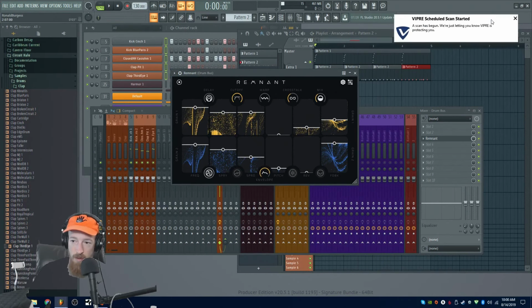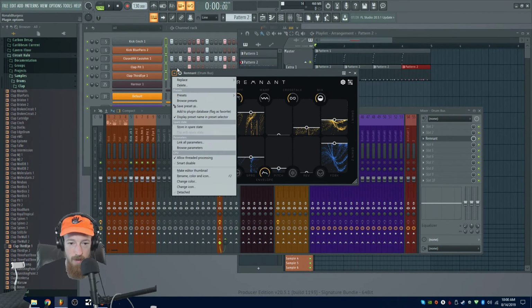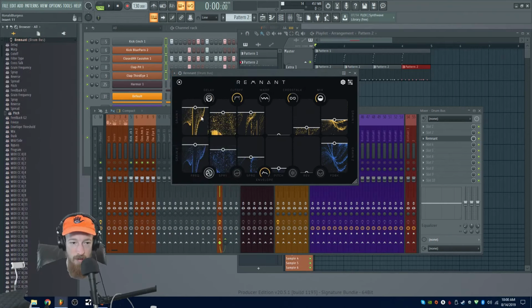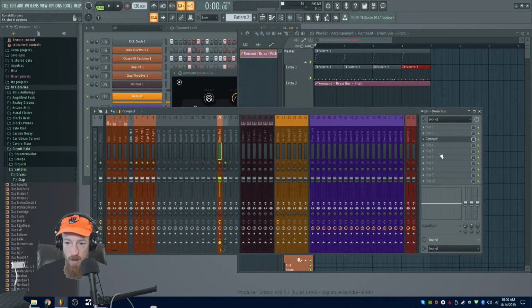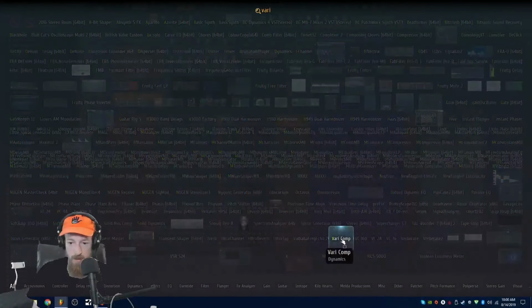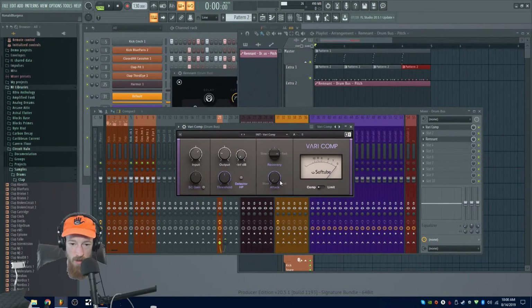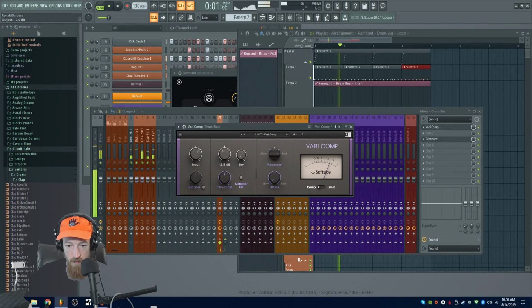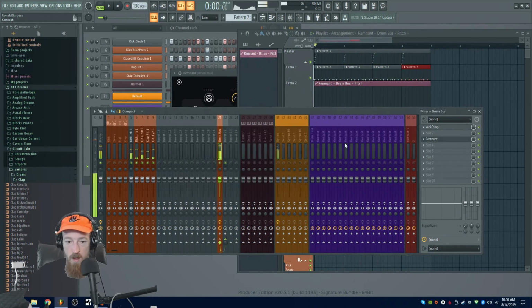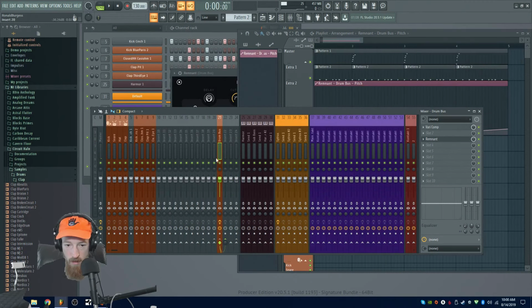Okay. Oh, I'm being protected by virus or Viper, whatever. You know what I mean. Thank you, virus program thing. We're going to automate the pitch of oscillator 1 first. And also, I want to hit these drums with a vari compressor. And this is just going to be loud in general. I know, bad, don't do it, but I'm going to do it. I'm just going to be really loud right now. Okay, sue me. So we've got alt-click the bus.